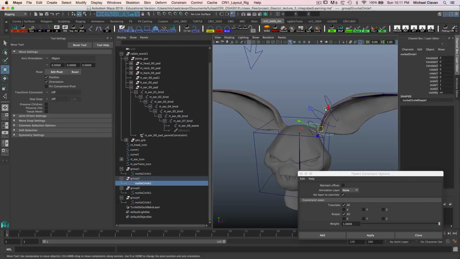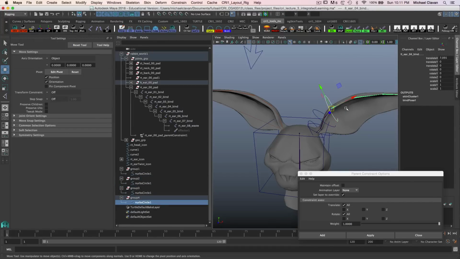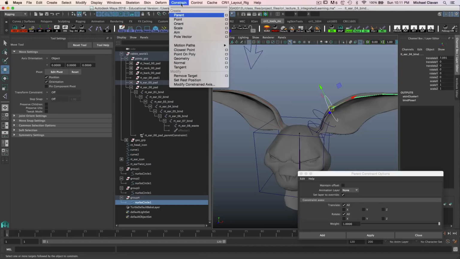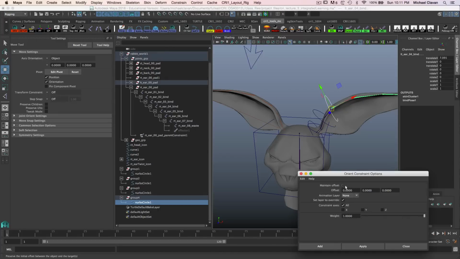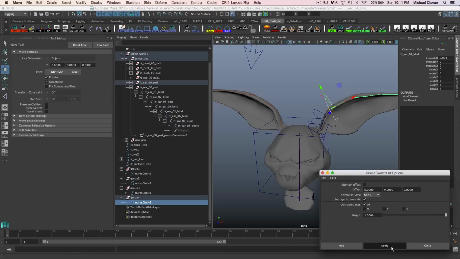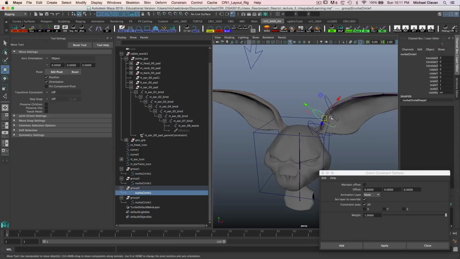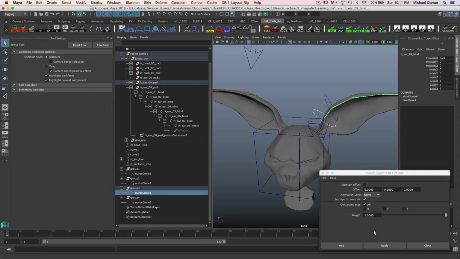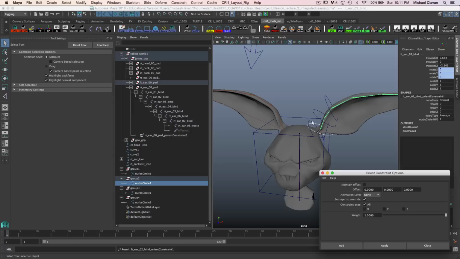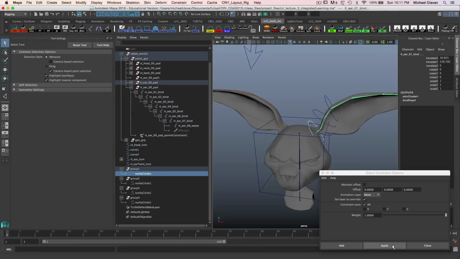So right now, I could go in here and say driver driven and do an orient constraint. They are the same, so I should be able to apply that right onto it. And I'm just kind of doing a quick one, driver driven, apply, driver driven, apply, and driver driven, apply, like that.